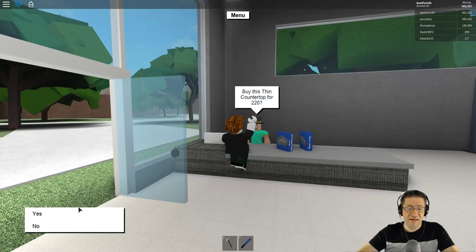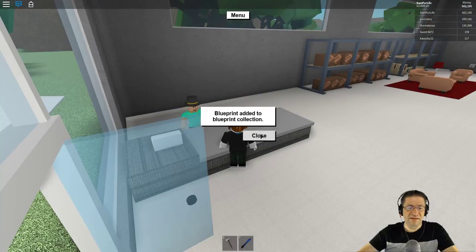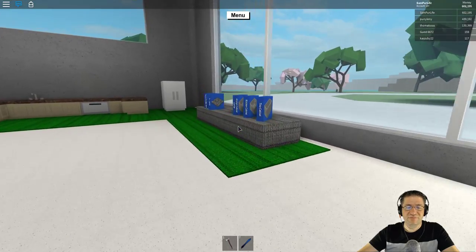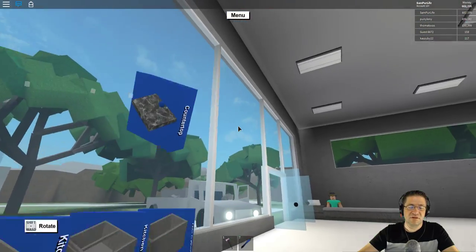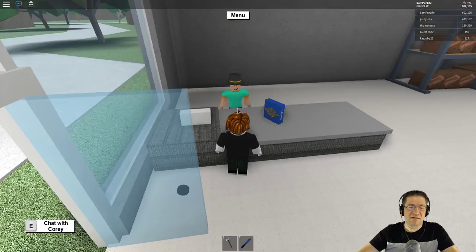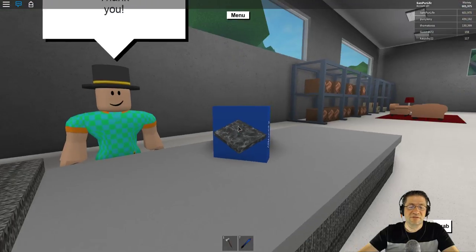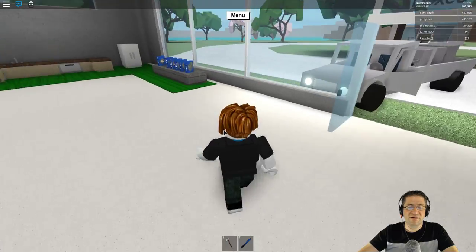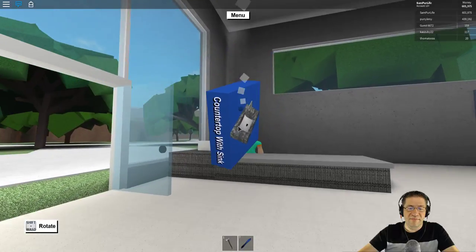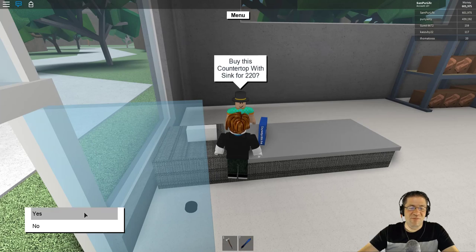Oh, the thin countertops are actually 220. Oh, I did not know. That's a little bit more expensive, huh? Well, it's because they've got that marble design on them. That's true. Does the same go for the kitchen sinks? Yes, it does. The countertops themselves, they're still 220, so you'll be fine there. Thanks, Corey. And let's grab this last one. Countertop with sink. Boom. Sam, you've cleaned out my blueprints for the day.